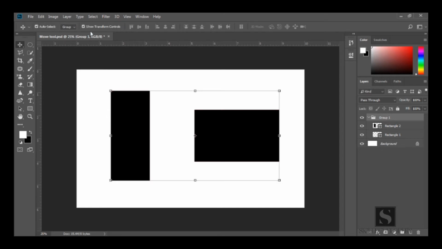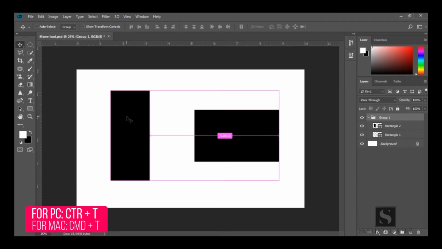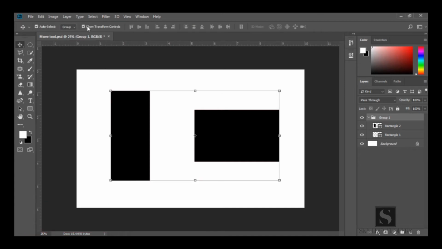We can also check this option off, and we can press Ctrl and T to get this option, and that is very, very cool. Okay, next we have the alignment option. We can align our subject. We can align on the top, center, bottom, left, horizontal center, and the right side.